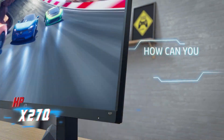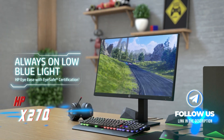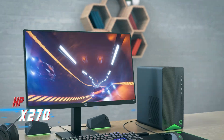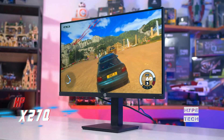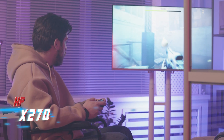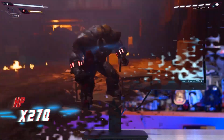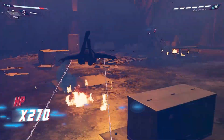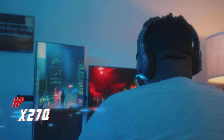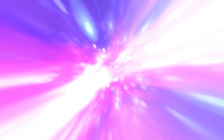Number 6 is the HP X27Q. The HP X27Q is a great option if you're looking for a simple and affordable monitor. It has a larger screen and higher 1440p resolution than the ViewSonic XG2431, providing a more immersive gaming experience. However, it falls short in overall gaming performance with a slower response time at 120Hz and 60Hz, resulting in more motion blur with fast-moving objects. It has a backlight strobing feature, though it isn't as customizable as the ViewSonic's. The HP X27Q has low input lag, native FreeSync VRR with G-Sync compatibility, and includes a virtual crosshair and frame rate counter for competitive gaming.